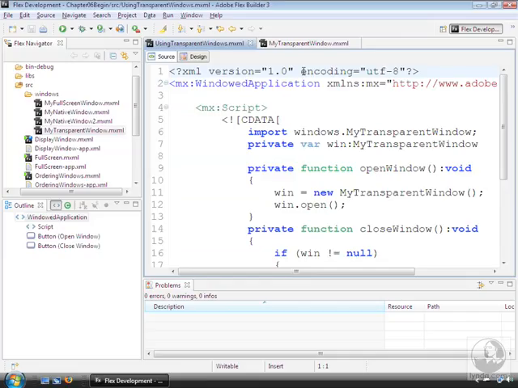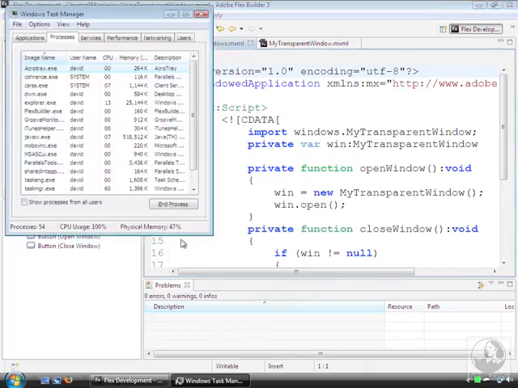One issue that you might run into when you're working with native windows in Flex is that sometimes you end up with an invisible window and you don't even know it's present. When there is an invisible window present, you won't be able to launch another application because the AIR Debug Launcher, which is running the application in the background, is still in memory. If you have this symptom that you're not able to run an application, go to the Task Manager on Windows and check the Processes list and look for something named adl.exe.